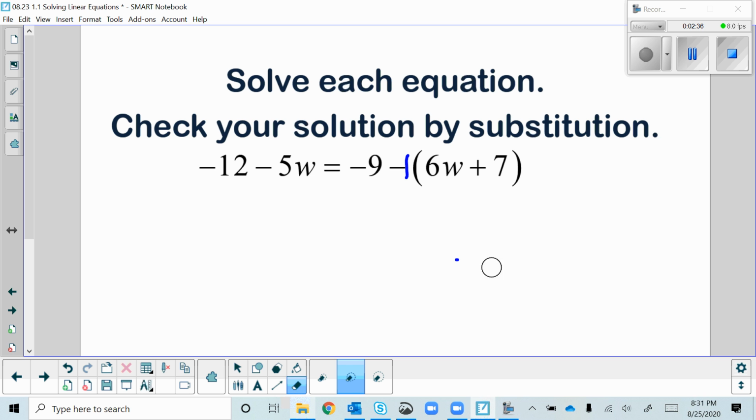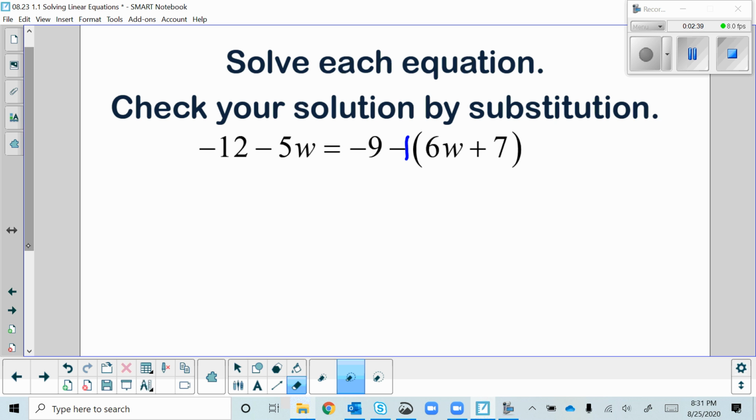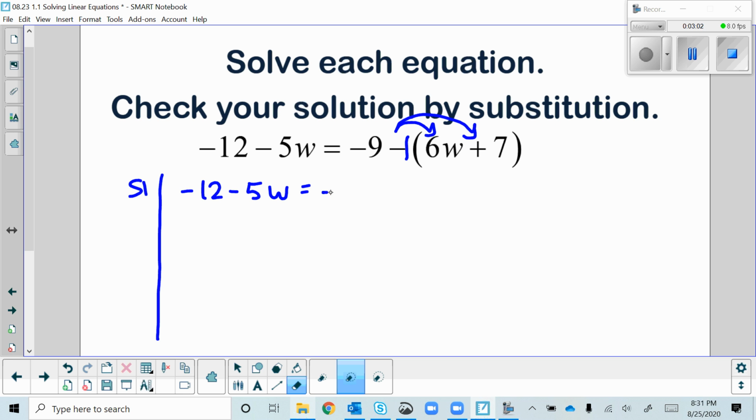I'm going to use this notation to show the first step of the distributive property. S1 for step 1. What I'm distributing is this -1 right here. Everything else I'm just going to leave the same for this step, bringing all the other stuff down as is. On the left side, that would mean -12 minus 5w. And on the right, bringing down the -9. Distributing that -1 gives me -6w. Please always remember that whatever you're distributing goes to both terms inside the parentheses. So it's also -1 times +7, which is -7.